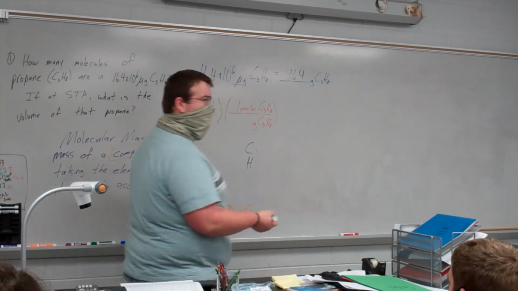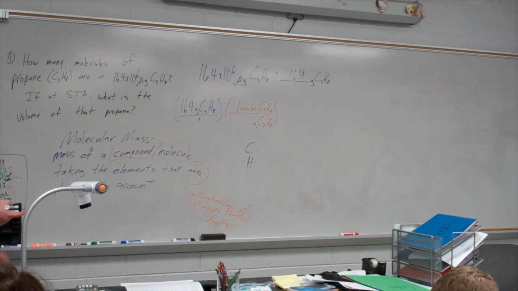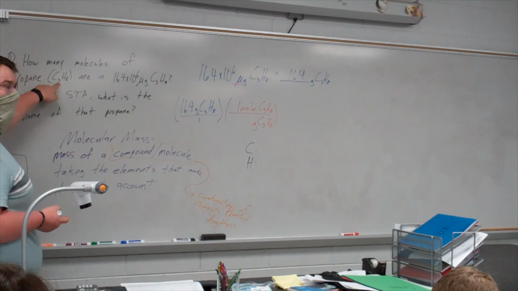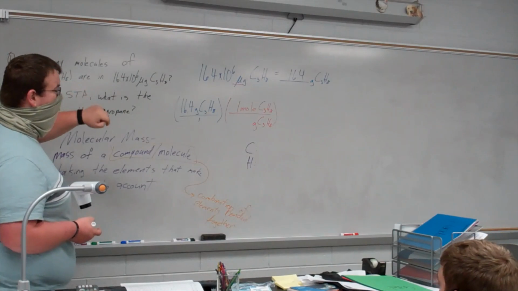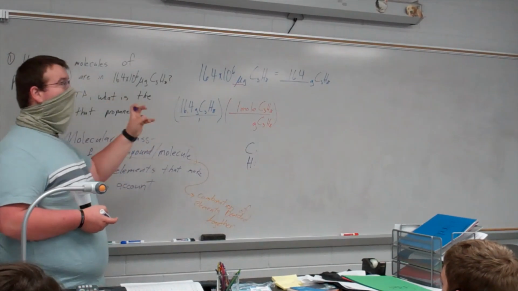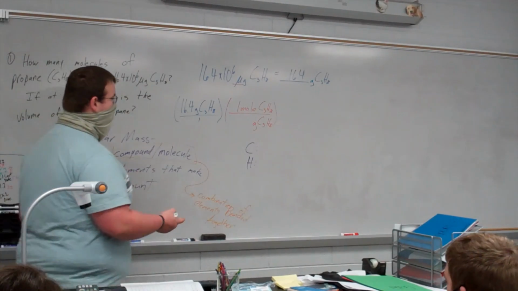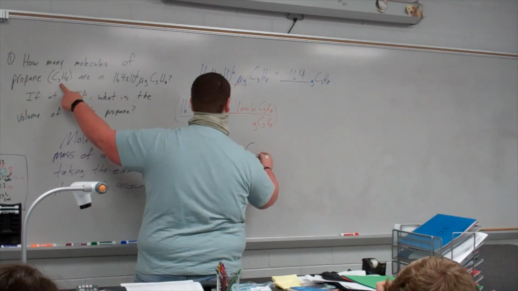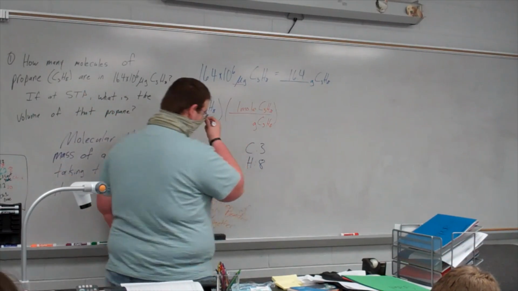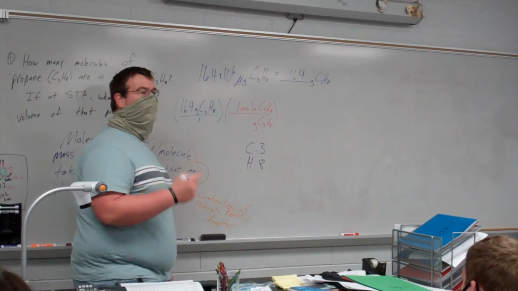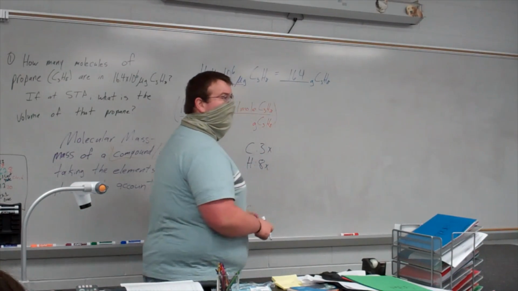I write down next to the colon the number of that element that there is. The number that's down below it, right here next to it, that is the number of that element that's in that molecule or in that compound. For this example, how many carbons? I have a 3. So there's 3 carbons. How many hydrogens? 8. So there's 8 hydrogens. Now in this, we're going to multiply to that. This is where your calculators come in.